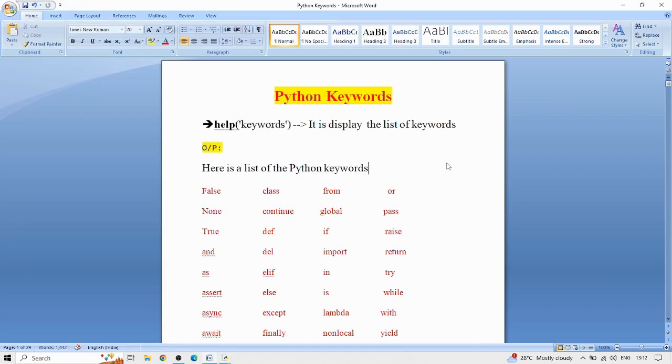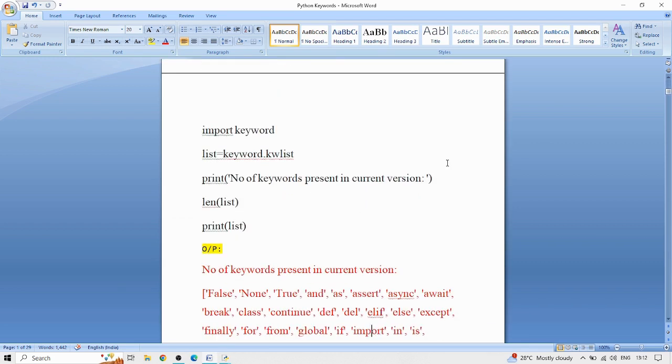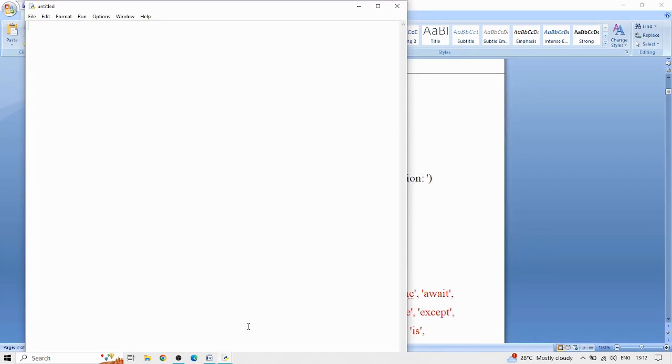We have another way to find the list of the keywords. Import keyword. Initializing the list is equal to keyword dot kwlist.